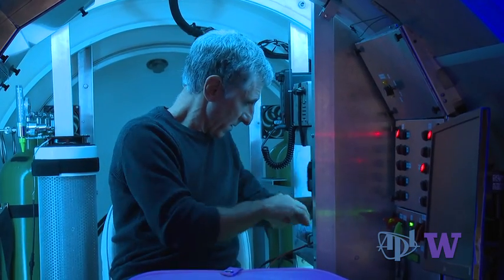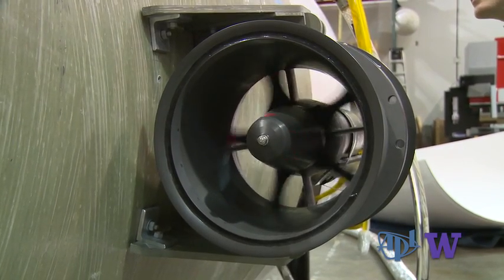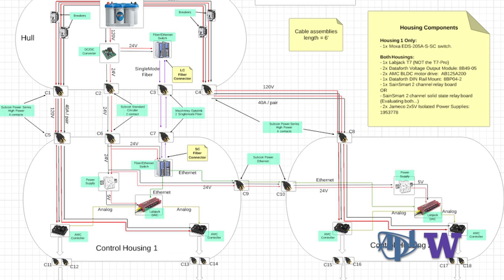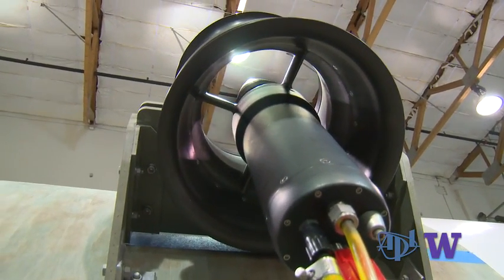The main challenge was learning how this device communicates with a computer. APL's Pete Brodsky designed the Cyclops control system and the complex electronic paths from the controller to the submersible's thrusters. The electrons from here have to make it through about ten different channels of a computer, out fiber optic, into another device which turns it into an analog signal, out to a motor drive, which then generates high-power electrical signals out to the thrusters. Getting all that connectivity right was interesting and challenging, but we believe we have it down now — there are aspects of it that are groundbreaking.